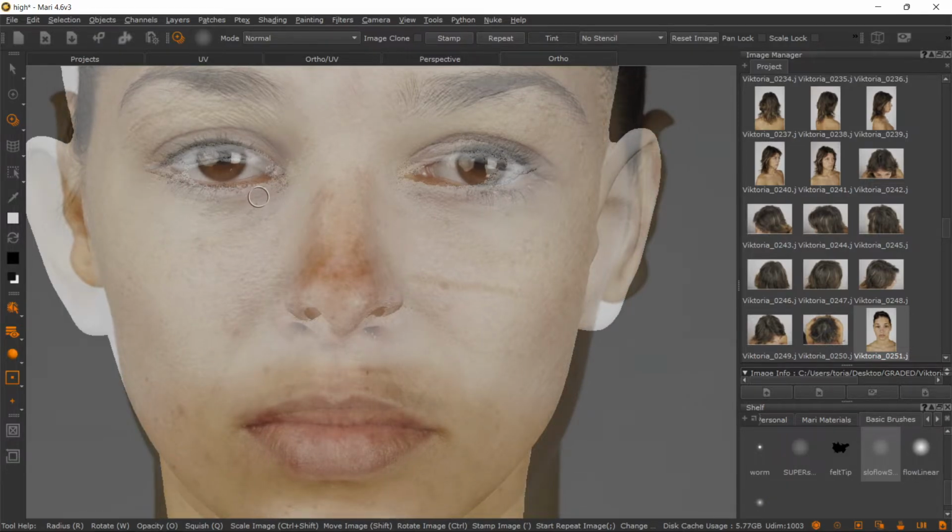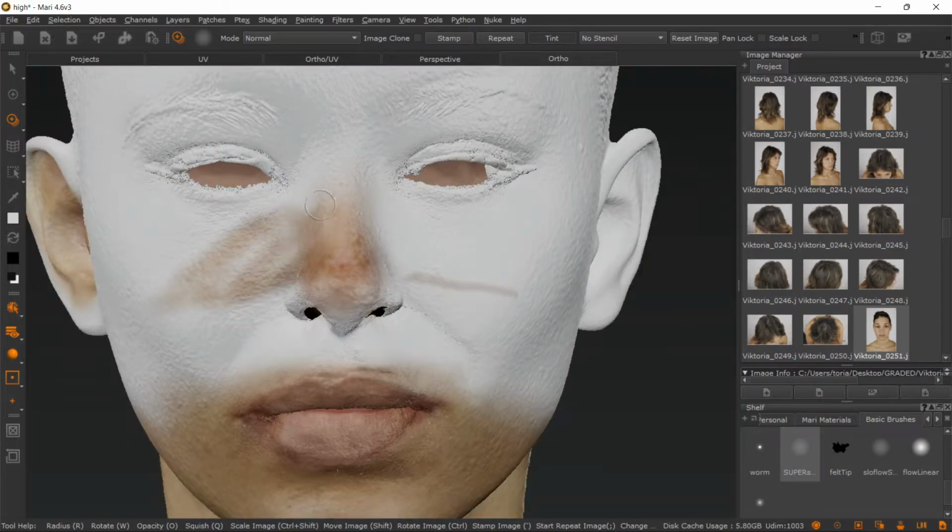And get a real crispy color map out. So see, that's all.